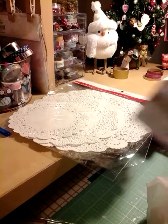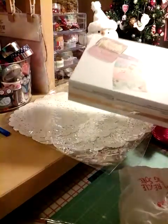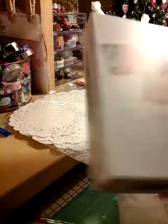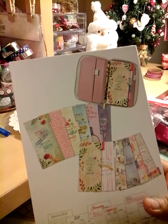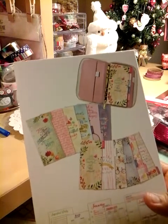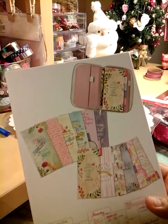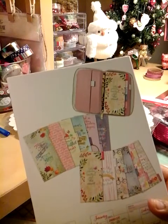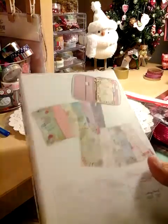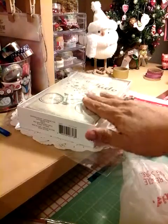This next one I picked up is called Joy the Ride — I love bicycles, you guys. This is the back and it's a beautiful planner. These are all personal planners — I'm sure they've been all over Instagram and Facebook. They are beautiful, I love the material. They're small and easy to carry with you. Of course they're not like the Happy Planners, but they're very unique and beautiful. I got this one under $12, so it was a great buy. That's what I chose to use my Christmas money on.